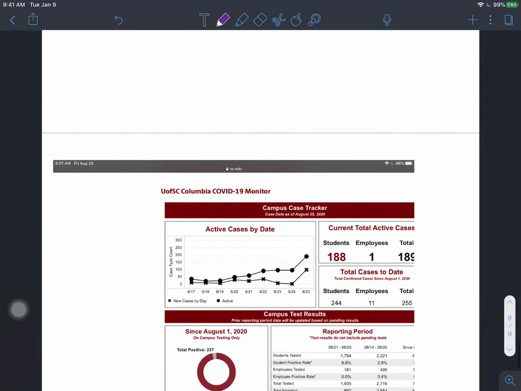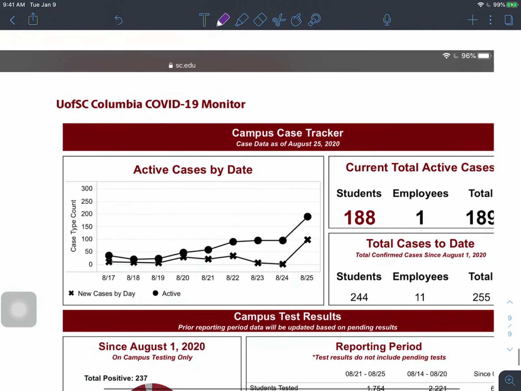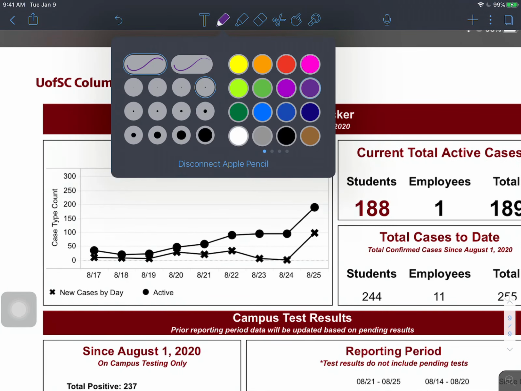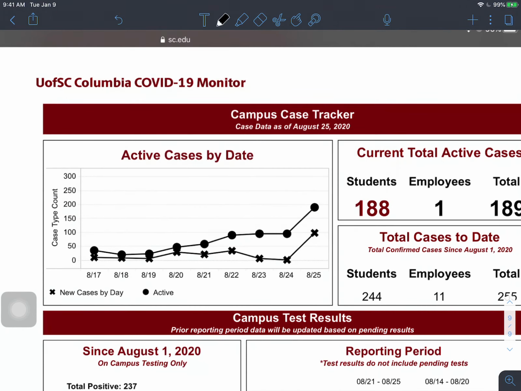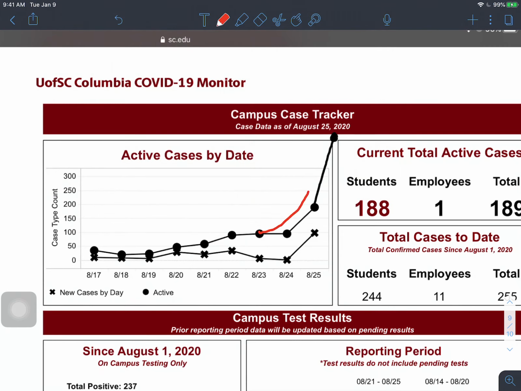All right. Just for funsies, I put this on here, which, by the way, this is not updated. Based on the internal emails at USC and what I've been reading, we should be somewhere up here. So, the question I have for you is, if I were to draw a curve of best fit, and maybe it looks something like this, do we think that's concave up or concave down?